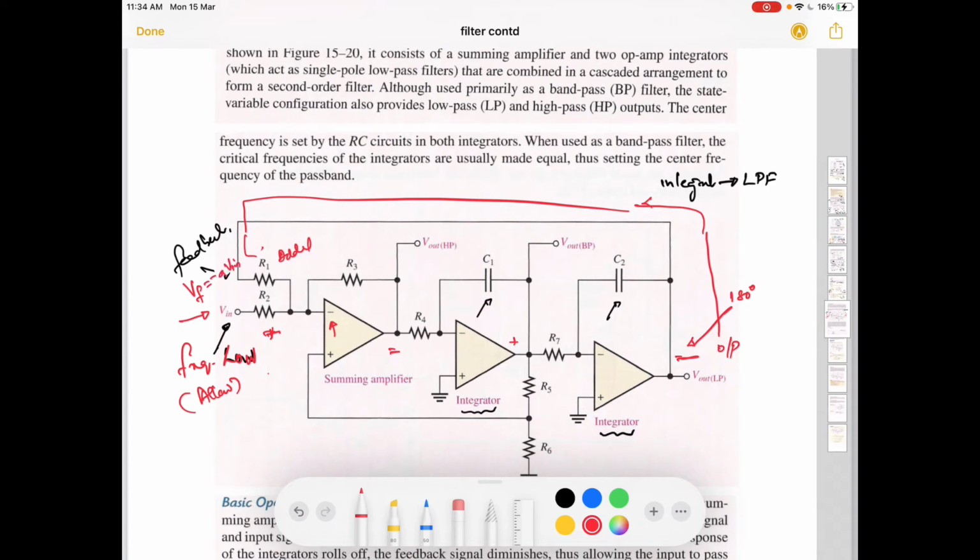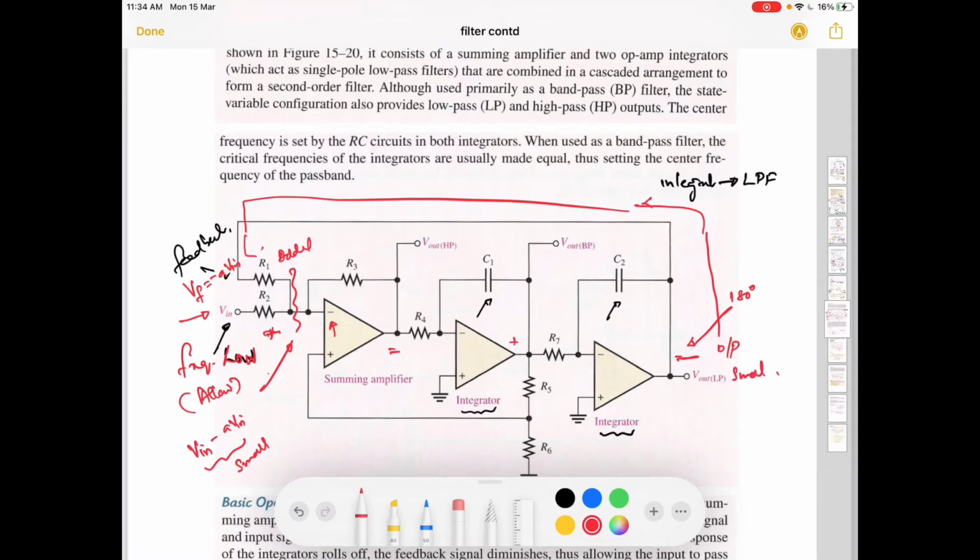Now you have the original signal as Vin and another signal as minus A into Vin. If you add both of them, the total input appearing will be Vin minus A into Vin. That means it is small now. Because of the small signal, your output also will be small.